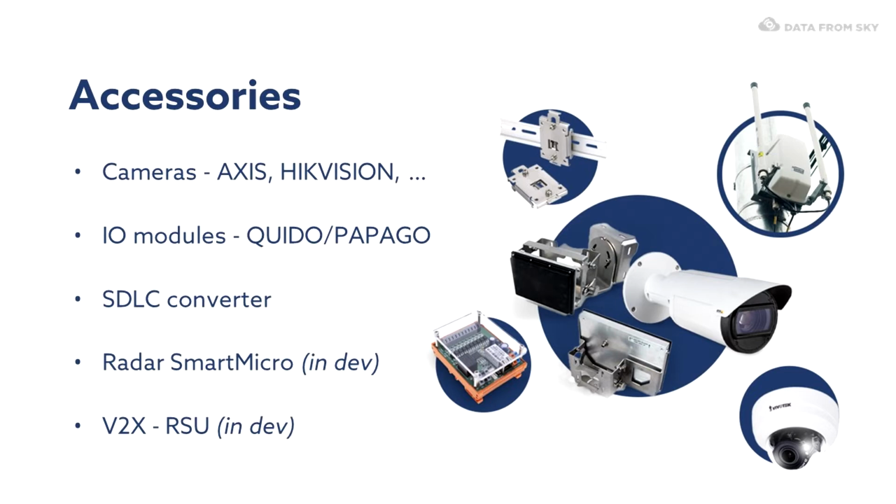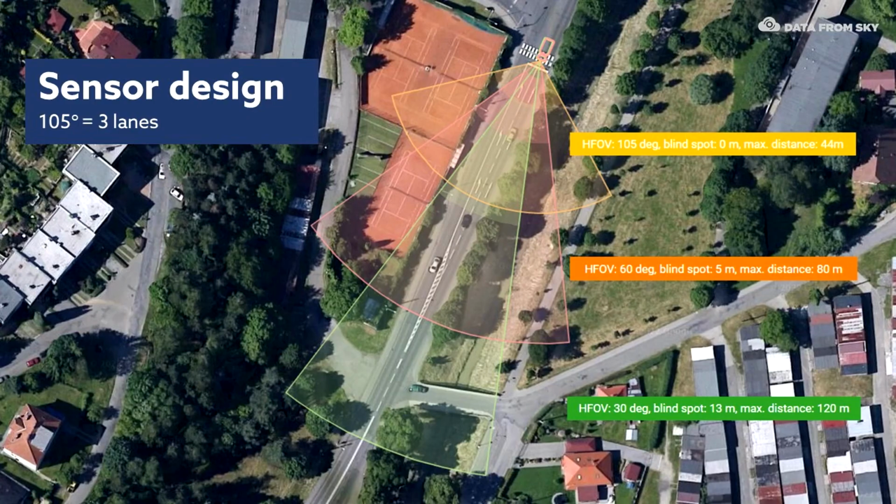And this is the thing that's on the table right now. We've got a first test and you can gather data from the radar in a similar fashion as you do from a camera. Why not have one user interface for all the devices that you are connecting on the intersection? I think that's the way you want to go. And in the same fashion, we are adding V2X roadside unit support.